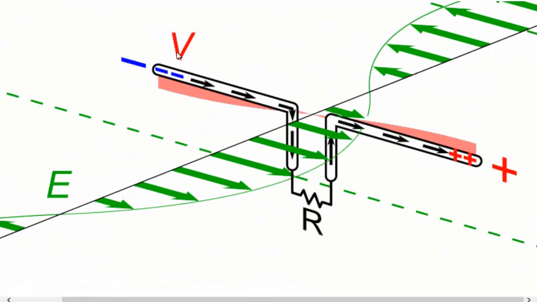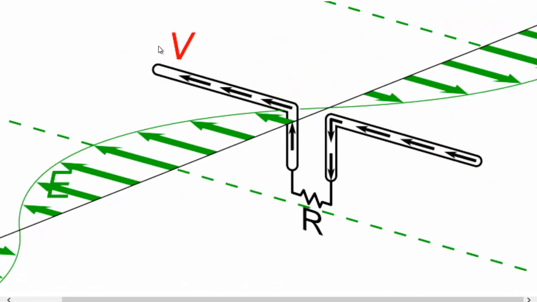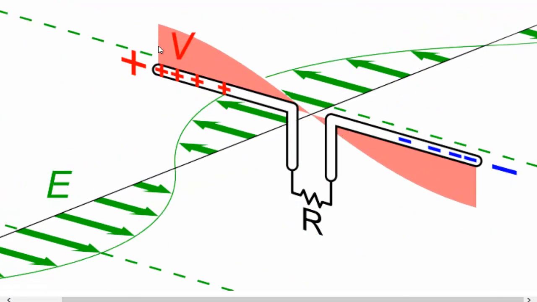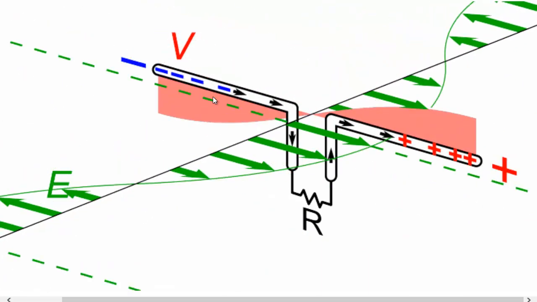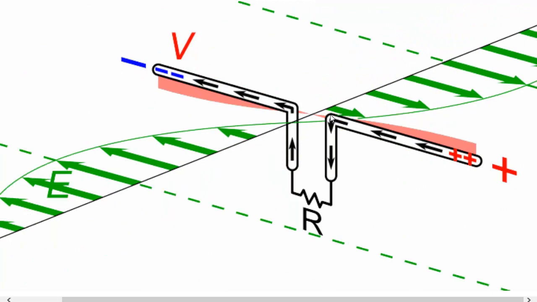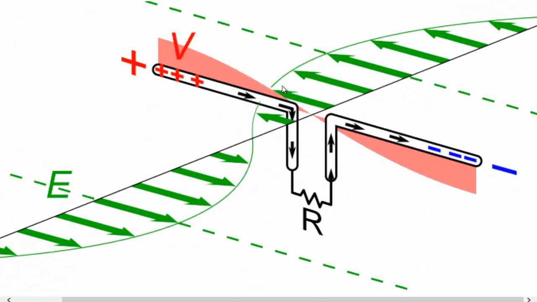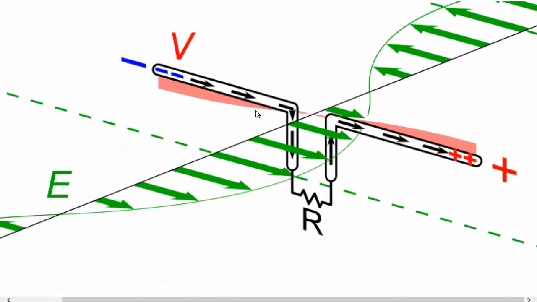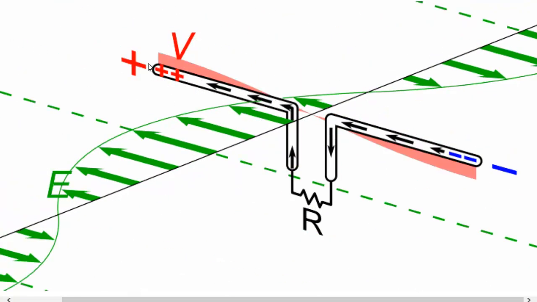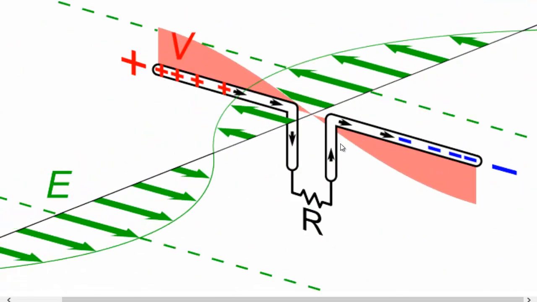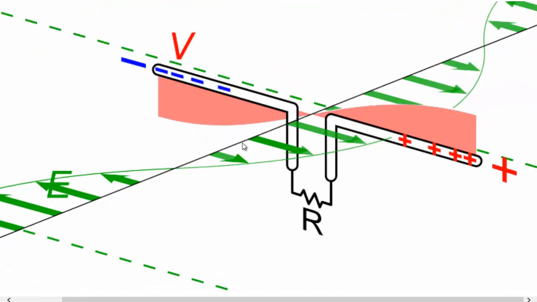Just real quick, I want to point out, you can see the red here. The red is tuned to a half of the wavelength, and that's what the antenna is tuned to as well. So the length of the antenna is tuned to a half wavelength to give optimum frequency and resonance at the same time. So the length of the antenna is important, the frequency is important. The frequency would match the antenna. Obviously the antenna would be brought into resonance. When the antenna is in resonance, the voltage and the current are 90 degrees out of phase.